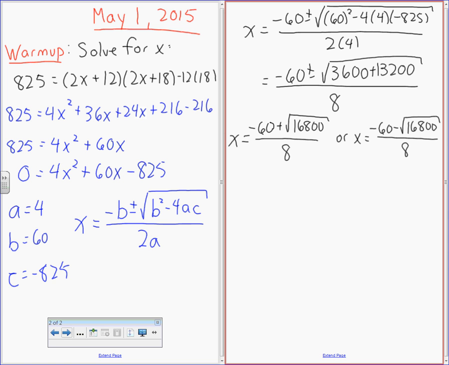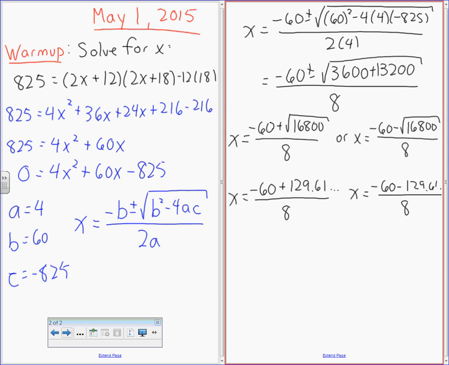Great, excellent, awesome. Maya, give me another human calculator and tell me please what the square root of 16,800 is. 129. I'm assuming there's more and more. Yeah, okay, we'll leave it at that for now, there should be dot, dot, dot. And over here, it'll be x equals negative 60 minus 129.61 dot, dot, dot, over 8. Everyone confirms that? We're all sort of good?